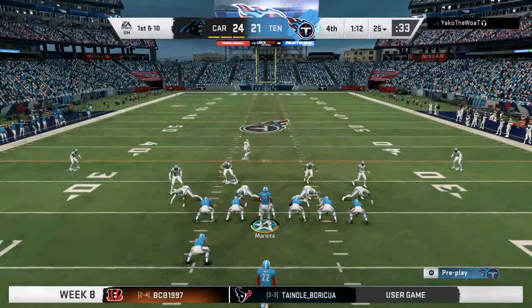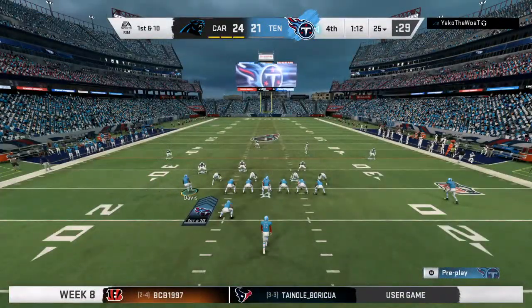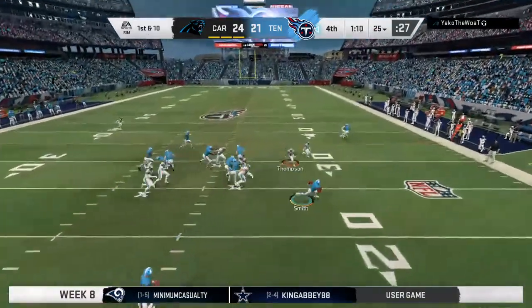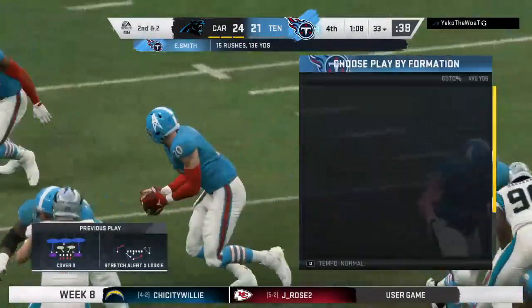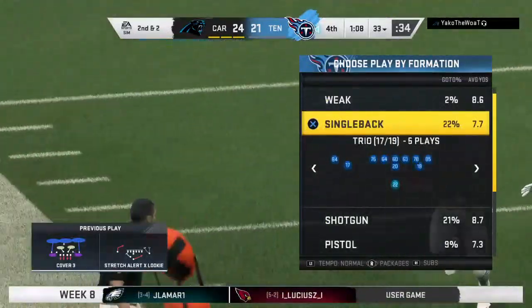The Titans offense set to begin the drive. They're only in need of a field goal, a decent amount of time on the clock. So tell me if I'm wrong. You don't have to be too panicked here. No, not at all. I agree with you. And this is where your preparation and your confidence comes into play. They've worked on these situations. They practice it all the time.